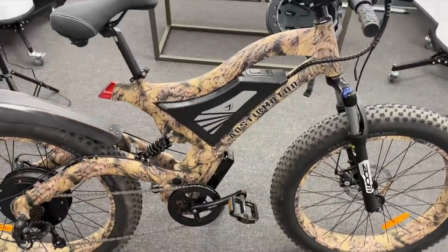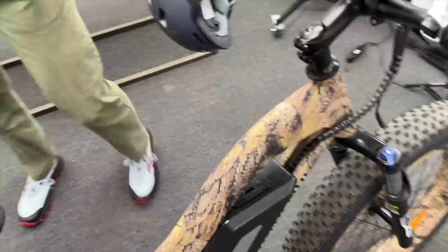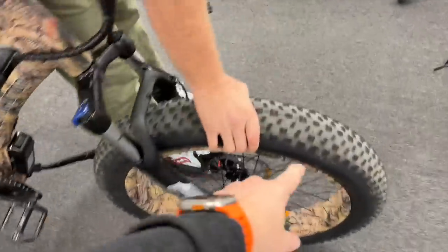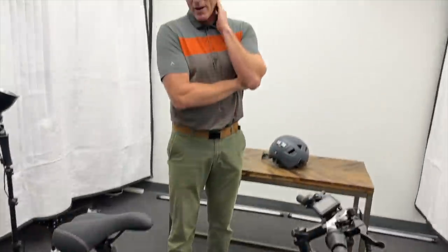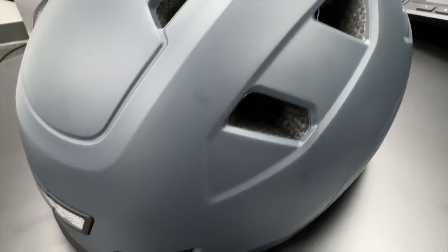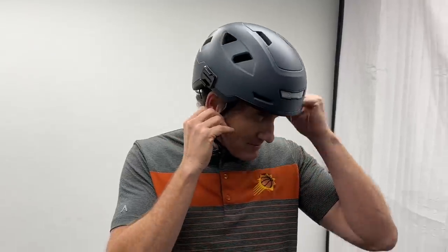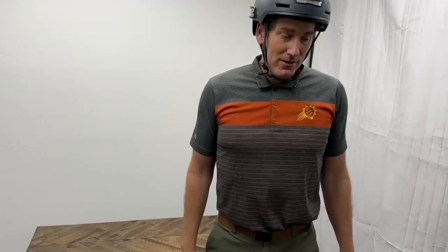It's a 1500-watt hub motor full suspension mountain bike. It has a cool snake skin pattern. I took it out in the wash. Top speed is about 30 miles an hour. He asks to try it and puts on the Xedo e-bike rated helmet. A lot of people wear regular cycling helmets, but they're not rated for the speeds and power that e-bikes can do. This helmet will protect better if you wipe out. With everything inside John's head, we need to protect it — it's valuable!